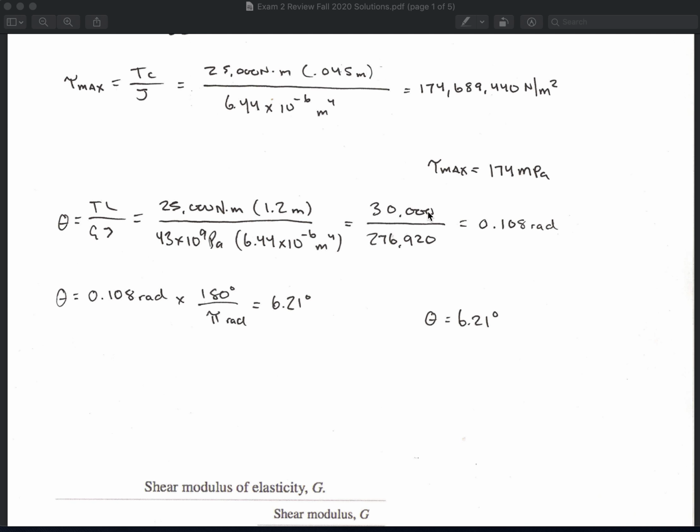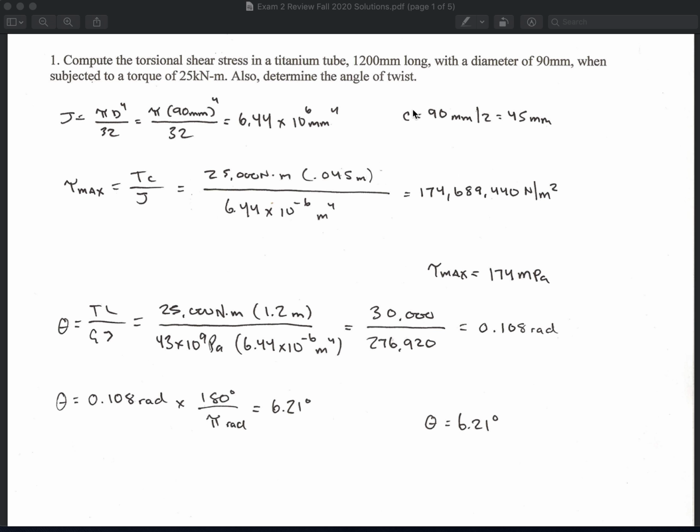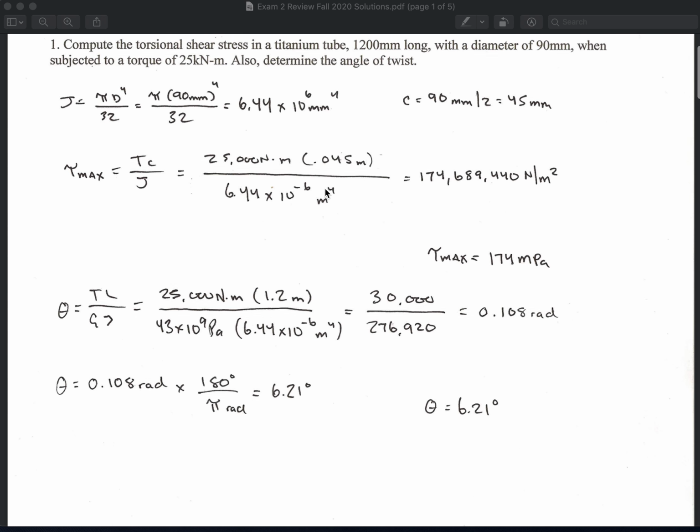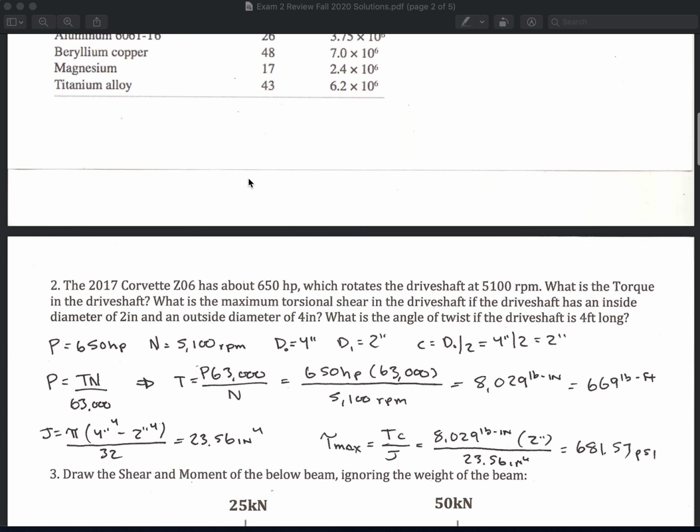I have that all written in, and I plug this into my calculator. I've independently calculated the numerator and the denominator, and then determined that it's 0.108. That is radians. This equation always pops out in radians. However, I want the answer for angle of twist in degrees. Well, we need to convert radians to degrees by multiplying by 180 degrees over 1 pi radian. That gives me 6.2 degrees for my angle of twist on this tube with this information provided. Okay, that is it for this type of problem. The tables will always be provided in exams or homeworks.